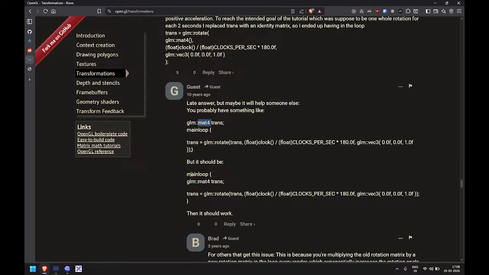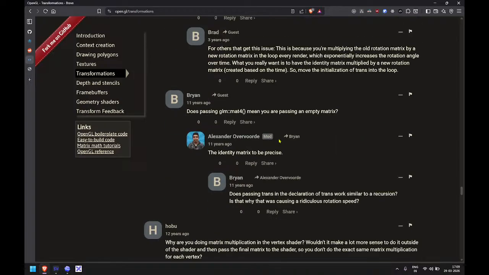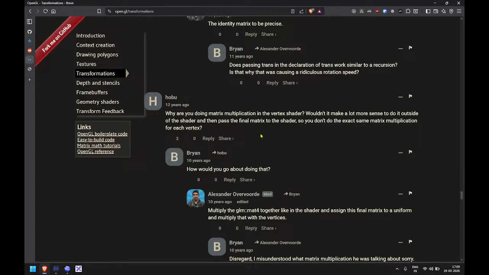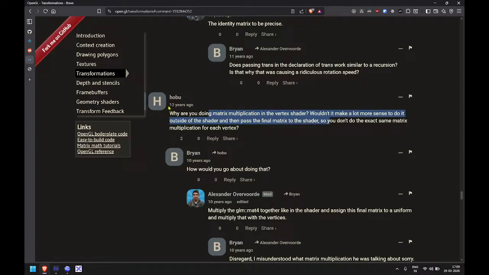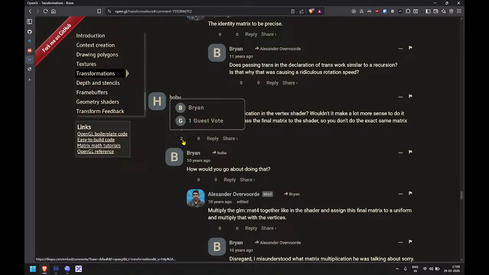mat4, main loop. 12 years ago. Why are you doing matrix multiplication in the vertex shader? I mean, 12 years ago. 12 years is a long time.